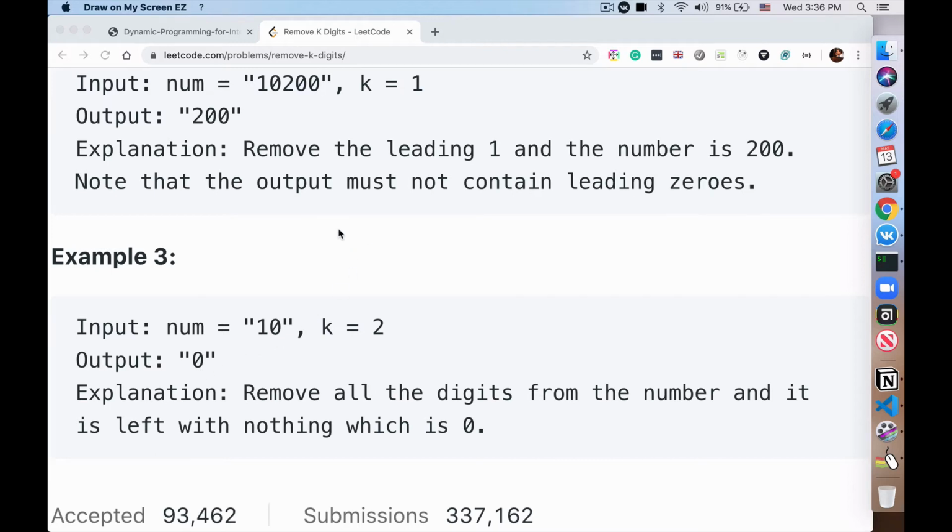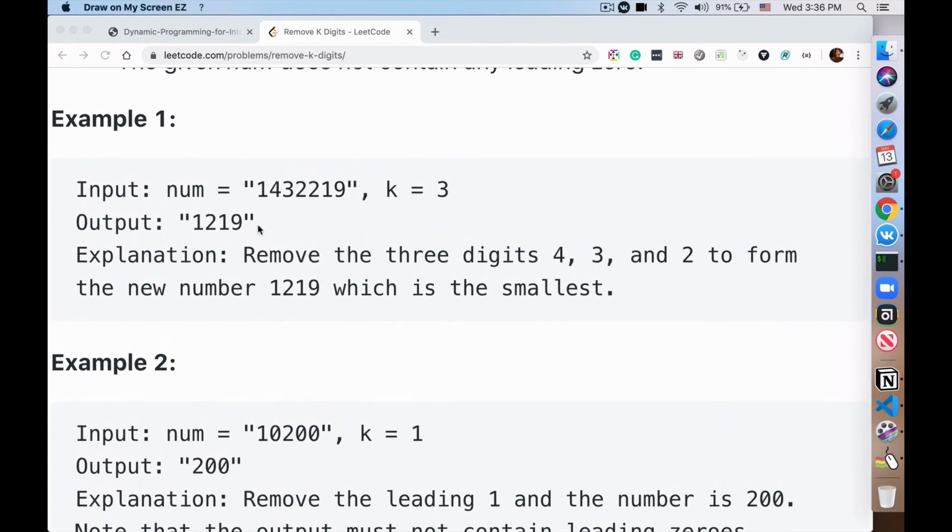And now let's talk about the approach. In this example, imagine that we put all these numbers as points on a plot. What we need to do in this problem is eliminate this negative trend. So we need to get rid of this negative trend, and we have to keep doing this until we have removed enough, k digits.